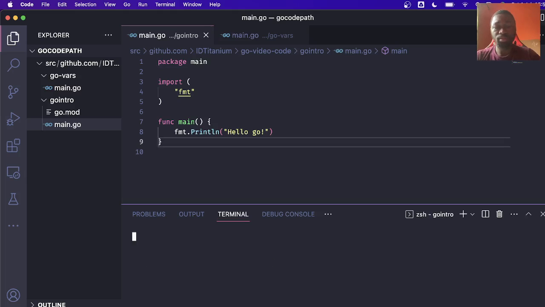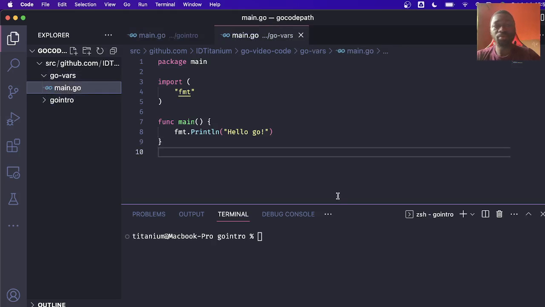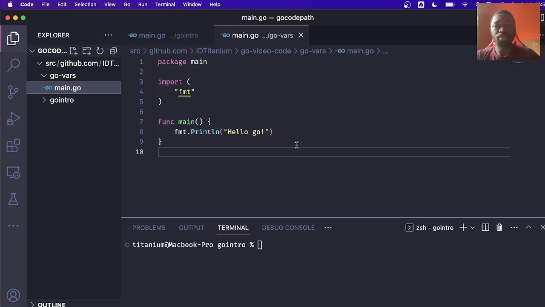So all of this is what we looked at from the previous video. Today I have created another folder here called go vars, short for variables. We will be looking at how you can define a variable in Go.